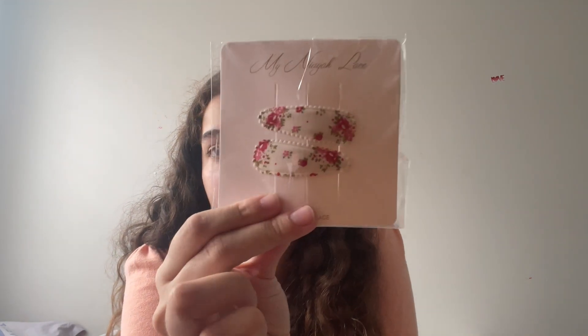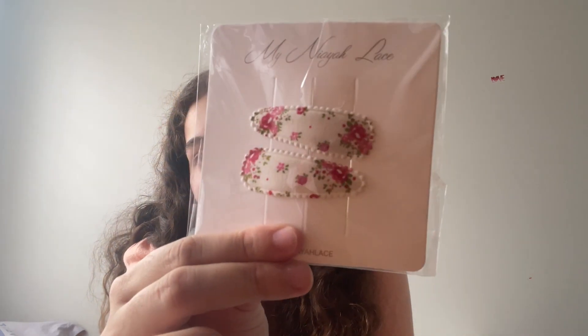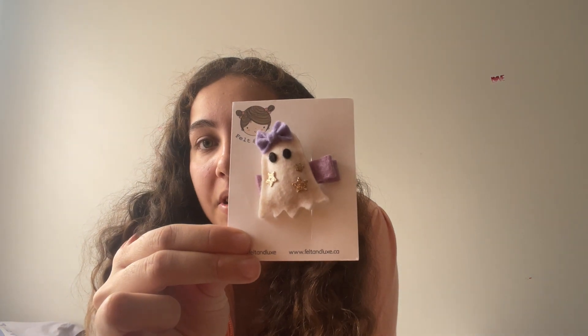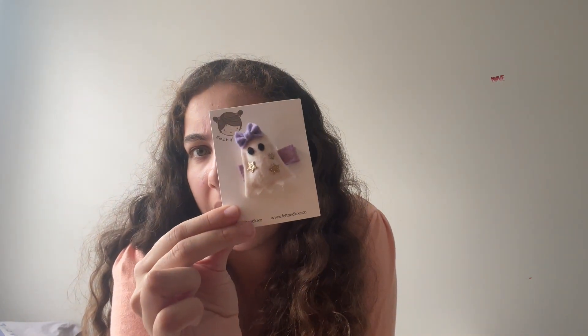Next I got her some hair accessories. There's also some spooky stickers that didn't arrive — I might insert a picture. I got her some pretty clips that have flowers on them. I accidentally ordered two packs because I thought they each came with one clip, but they come in two, so I ended up with two packs. Then there's this cute little ghost clip with a little bow and some stars on it — it's from a little Etsy shop and it was $13.50. If you want the link, just comment and I'll share it.